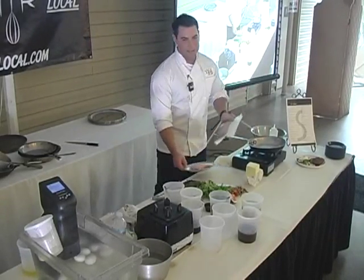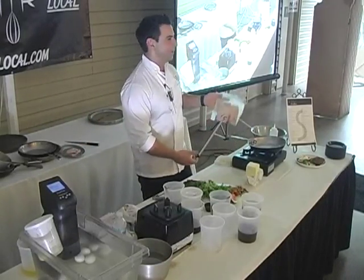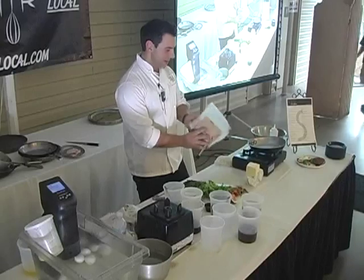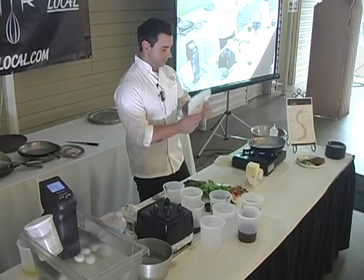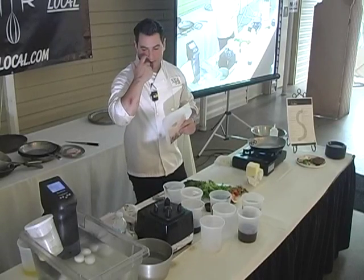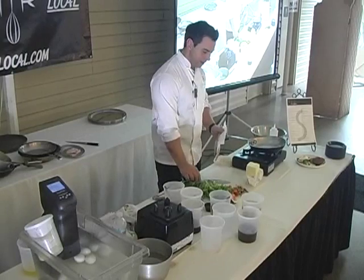So skipping that process to make things easier in the restaurant, and or if you're doing a rainy day performance, I've got the two duck breasts right here. They're cooked to medium rare, 135 right now. And I'm just going to stick them in the pan and finish rendering off the fat on them.